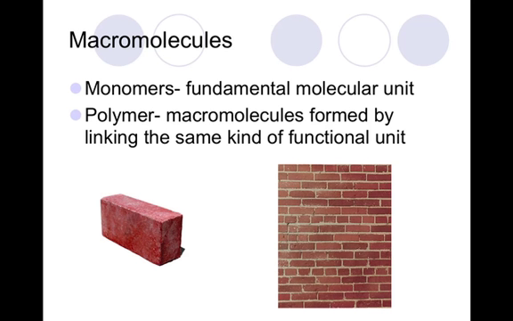So now let's talk about our macromolecules. This is the big part of the test. Macromolecules are made up of monomers. That's the single unit. They come together and make polymers. Those are linked together by bonds, peptide bonds in some cases and hydrogen bonds in other cases. And the monomers come together to make the polymers.